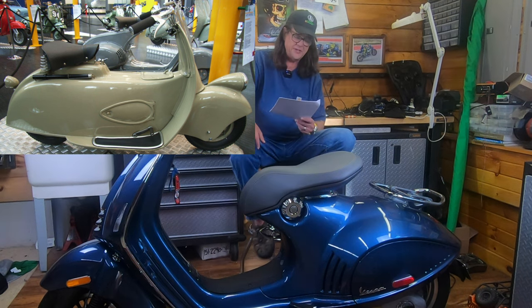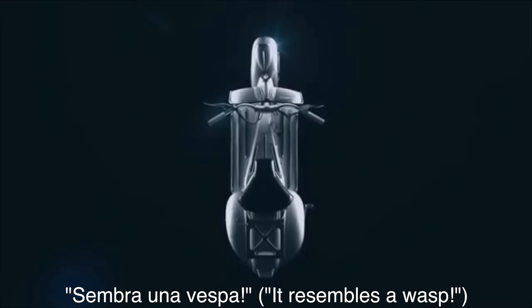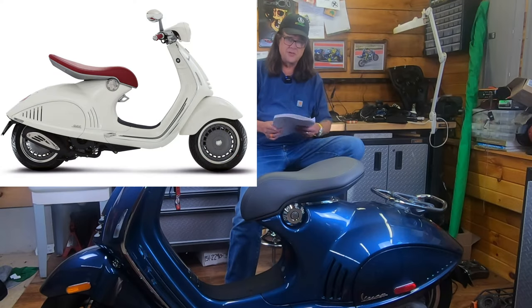Upon seeing the MP6 for the first time, Enrico Piaggio exclaimed, "Sembra una vespa." It resembles a wasp. Piaggio effectively named his new scooter on the spot. So there's a brief lesson on Vespa.